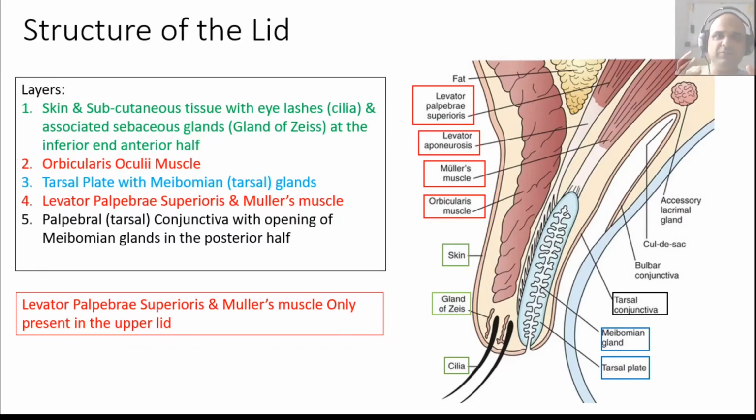And if you see yourself blink in the mirror, you will notice that it's the upper lid that's doing most of the movement. So the upper lid has the greatest contribution to the blink reflex, and it honestly needs to move the most because that's the one that also covers your eye the most. The lower lid is already resting at the limbus. The upper lid is the one that is moving all the way down to meet the lower lid, usually just about at the limbus or slightly above it. So it is the upper lid that's doing most of the job, either during the blink reflex or closing the eye, which is an important protective function.